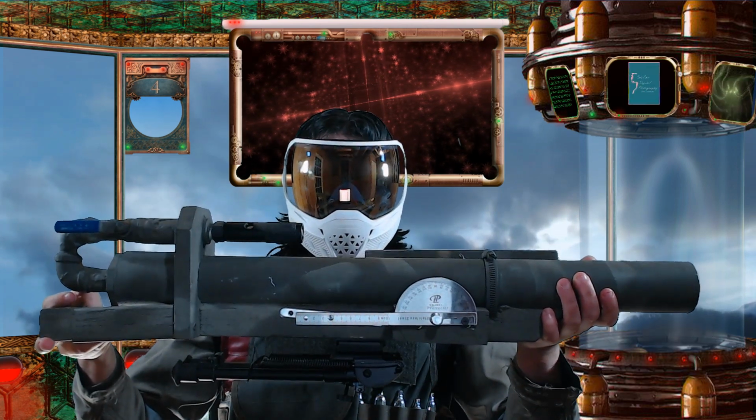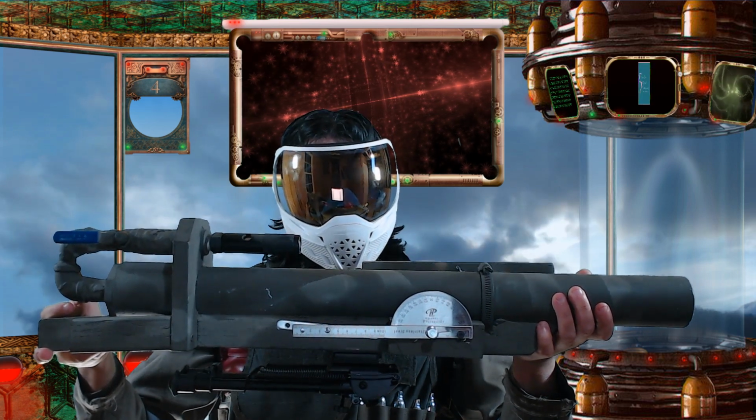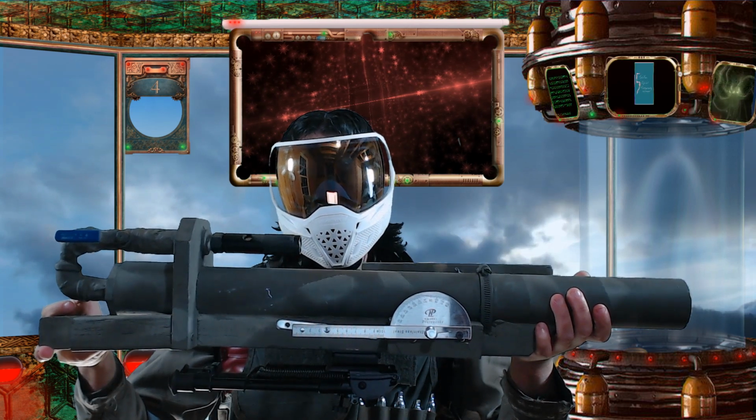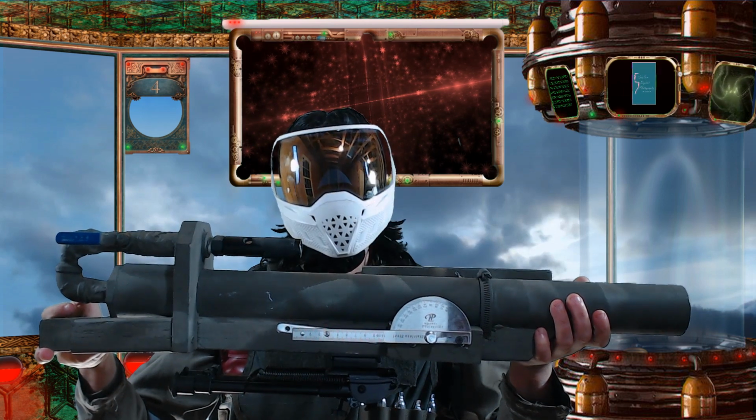This is the first of our paintball mortar prototypes. The next model will have a few changes, such as a burst disc, a form of breech loading, and we'll use up to 2 sealed cartridges. Unfortunately, we're still waiting on parts.